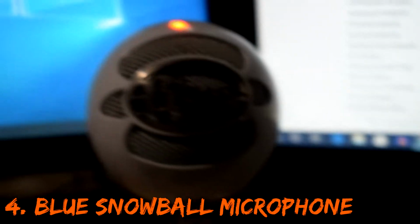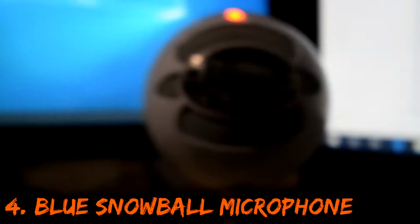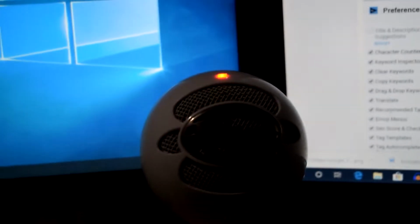I'm not going to be talking about my monitors. I'm going to be talking about, instead, we've got my microphone here. This is a Blue Snowball microphone. Now I have used this microphone for literally about 3-4 years now, and it has never let me down. The audio is not the best on it, but it does do the job, and it gets what you need done if you want to get that microphone.